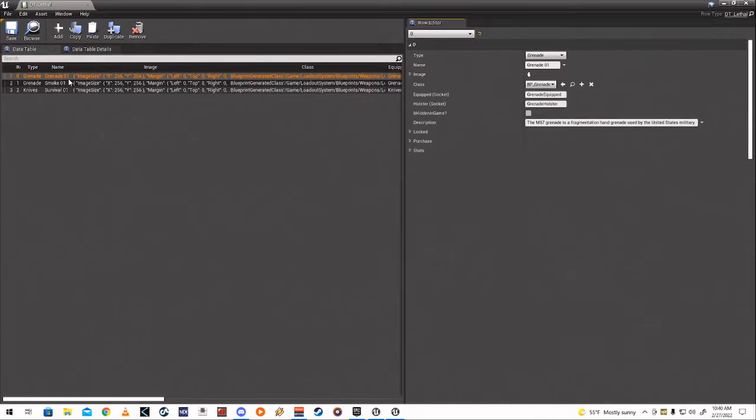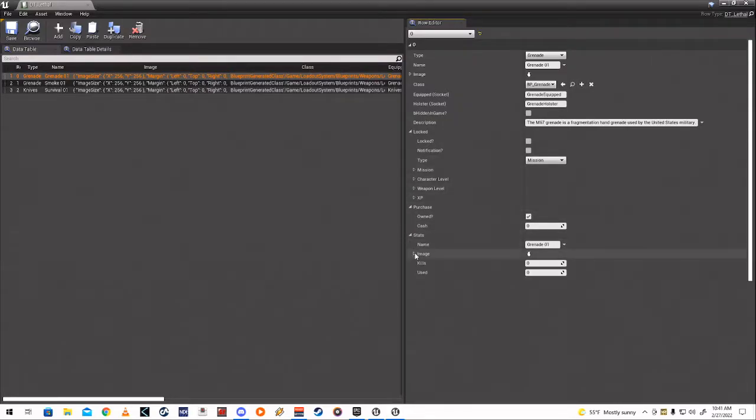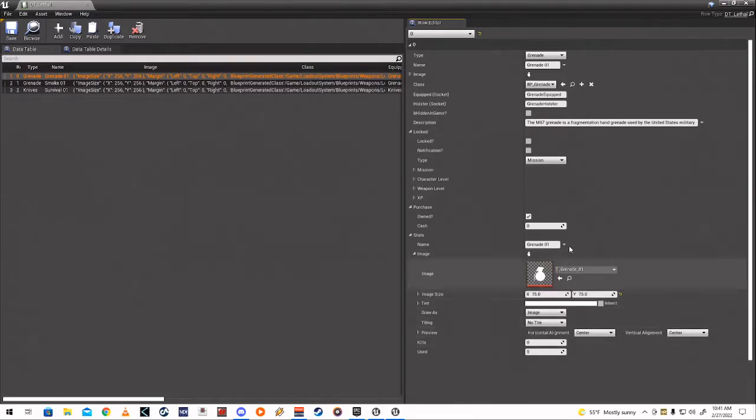This is your lethal. These are your grenades. So he's got smoke and a regular grenade and a knife. Of course, you can add here by hitting duplicate on one of these, so you keep all this stuff here. If you just hit add, you're probably going to have to fill all this stuff out. So you'll probably want to duplicate the knife or duplicate the grenade, so you keep all these parts. The parts is parts here. See where you change. We're going to be changing these icons out.